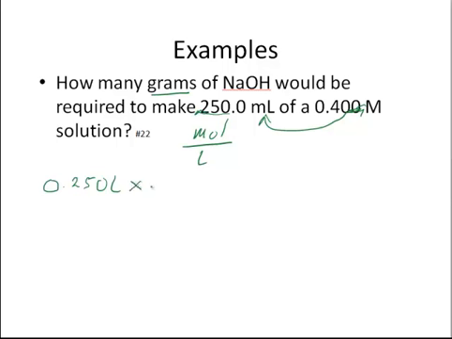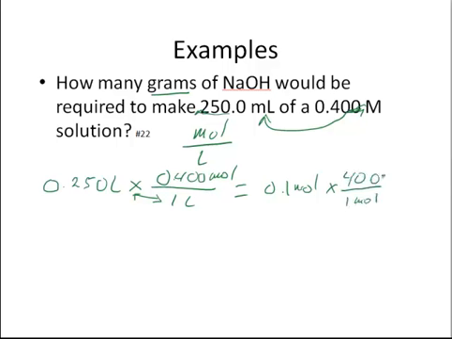Okay, all I did was I moved the decimal over here, right, to make it liters. So my units cancel, and then I'm going to go 0.400 moles over 1 liter, right? Again, the whole cross-canceling thing. You guys remember that ad nauseum from last year. Okay, and then what that gives me is 0.1 moles. All right, and then 1 mole of sodium hydroxide weighs 40 grams, and that's going to equal 4.00 grams. Okay, pretty simple problem. Okay, so let's look at the next one. We're rolling right along here.